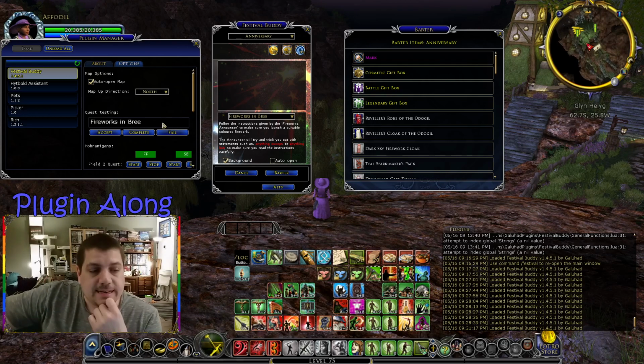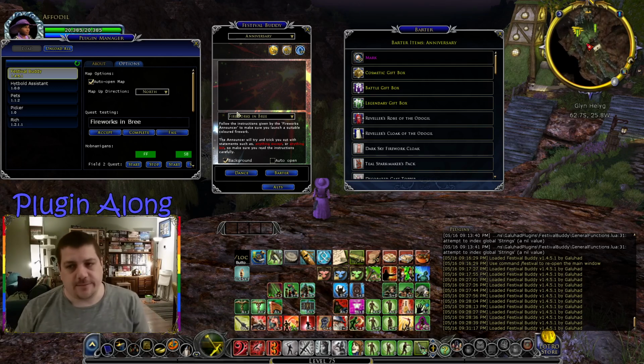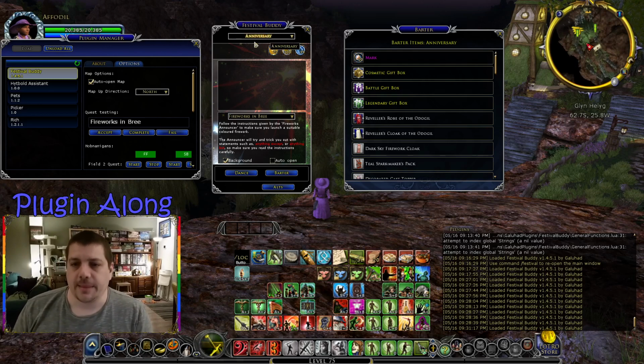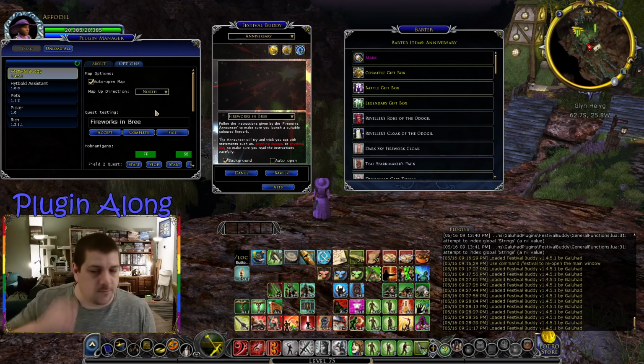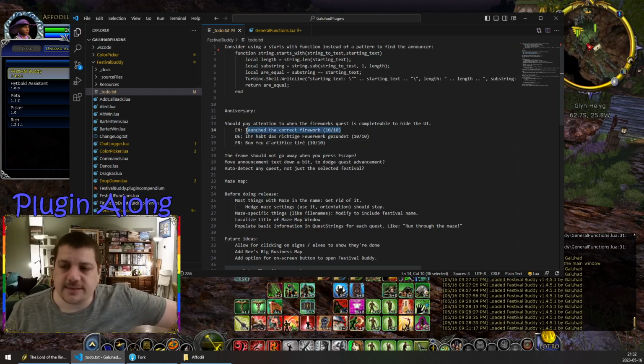And unfortunately, we can't test live against the quest giver, but we can see here that if you accept, complete, or fail a quest here, that UI frame is going away. And so one thing we can do, and this might be a future enhancement, is pay attention to the quest progress of launch the correct firework, 10 out of 10, or one of the other ones. And that would be a fine time to hide it.